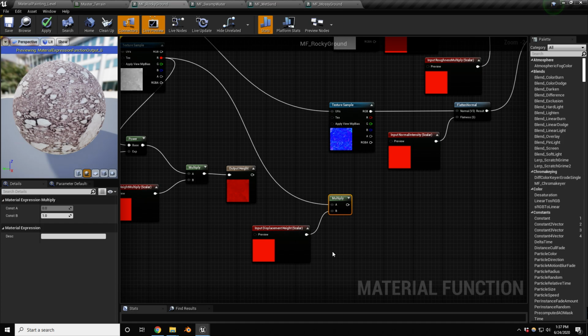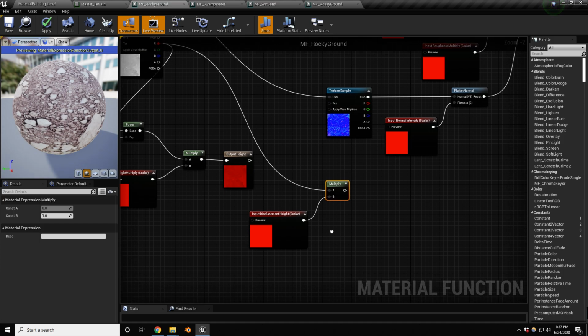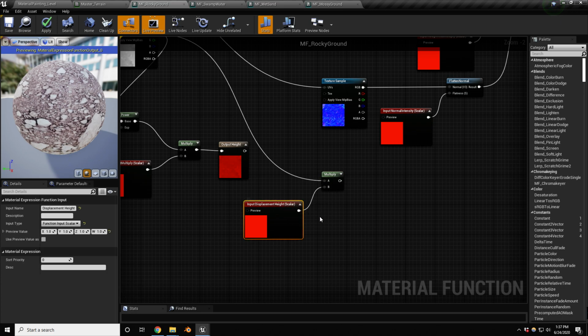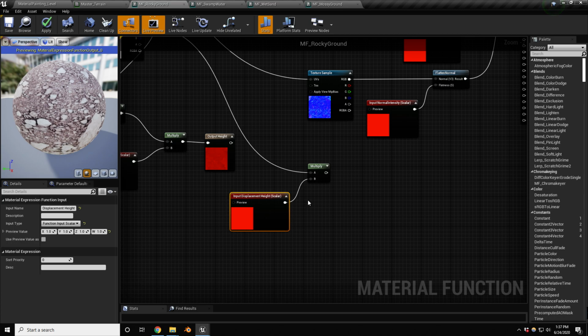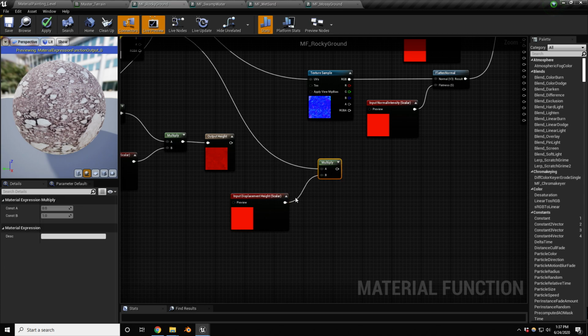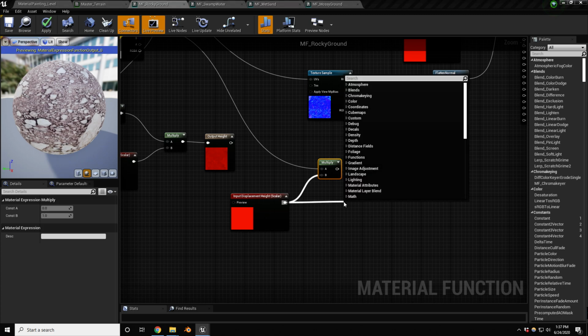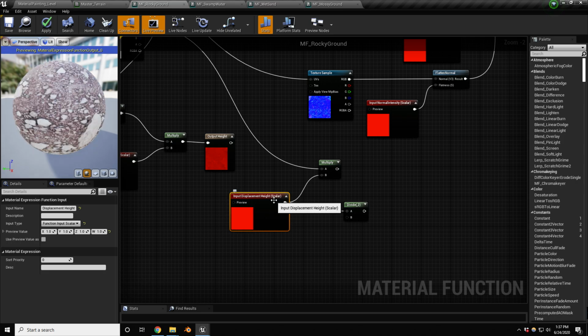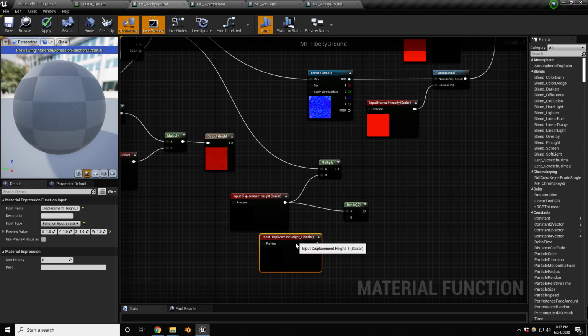Now, this could be pretty much it at this point, but we want to make this a little nicer. So what we'll do is actually add a way to kind of fade between the different layers. In order to do that, we're just going to use a divide, and let's duplicate this scalar here.